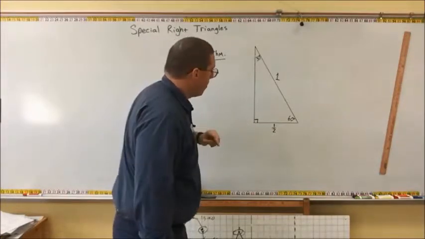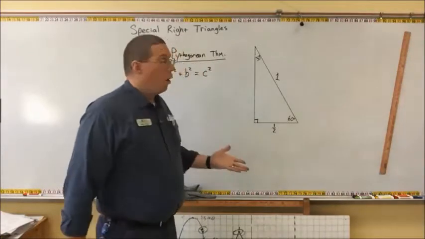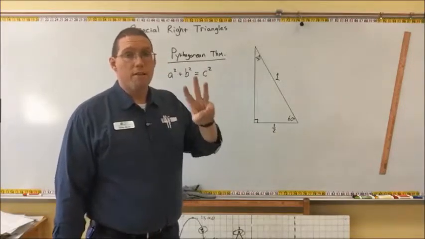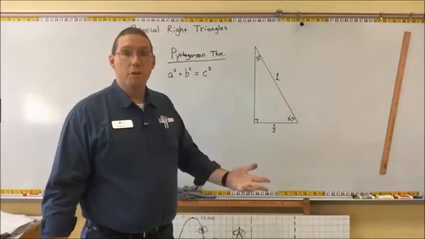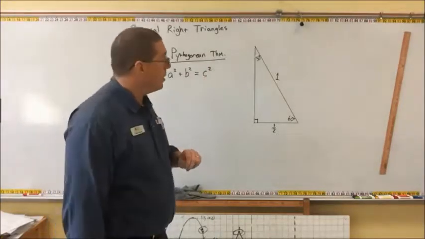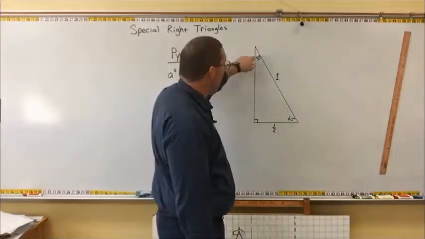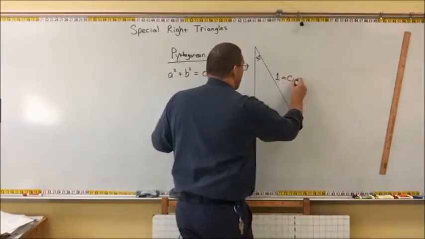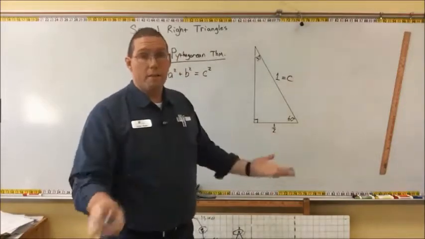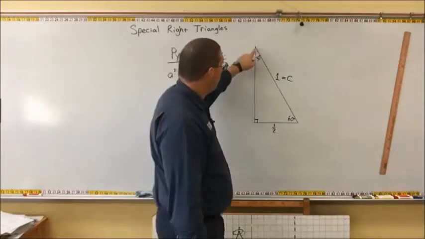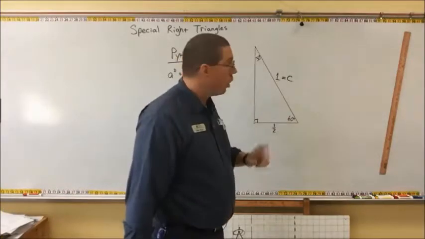Okay, so now, here's what I would like to know. I would like to know the lengths of the three sides. Now I have good news. I already know the lengths of two of the sides because one of the sides, the hypotenuse, C, is still one of the sides from back when it was an equilateral triangle. Okay, so I know that the hypotenuse of this triangle is equal to 1.